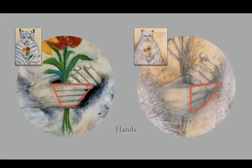And we can again look at that shape. The fingers are a tricky shape, but if you draw a line around the outside and then fit the fingers inside, you're going to be more likely to get the proportions correct than if you just start drawing a long finger and you're not sure exactly where to end it.